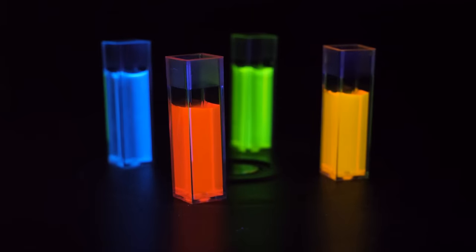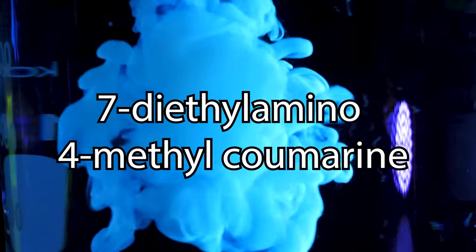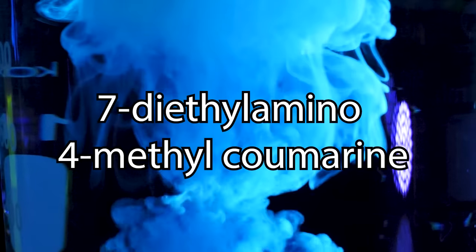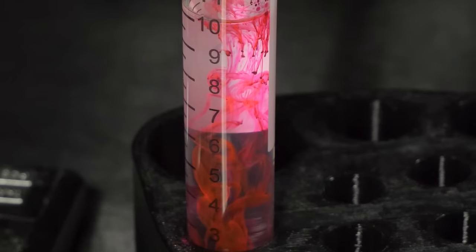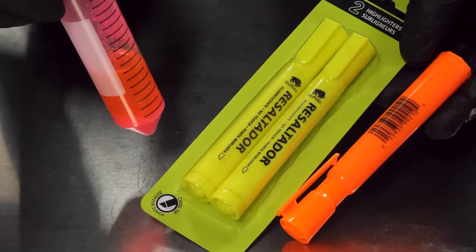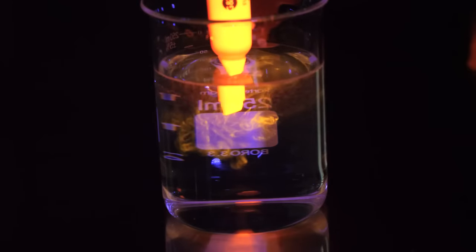One thing you may have noticed is that at the beginning I mentioned you could change the color of the laser. There are two ways to do that. The first is, of course, just changing what dye you're using. Another really good dye is 7-diethylamino-4-methylcumarin, which makes a lovely blue laser, though there are dozens of others to choose from. A fun quirk is that most of the chemicals used in highlighters that are fluorescent work really well in a system that's already trammed in.